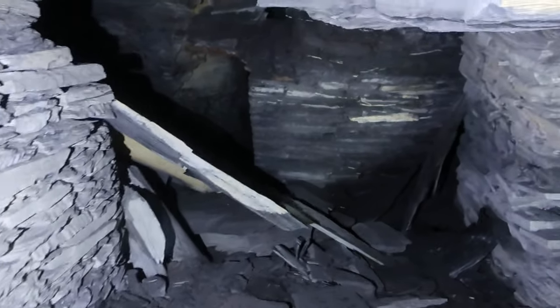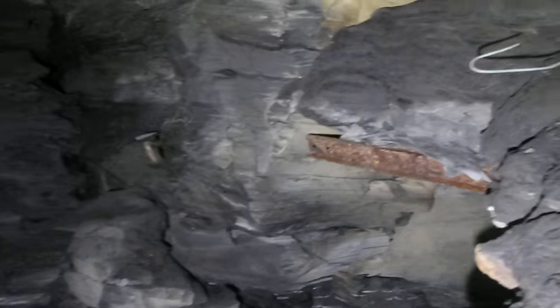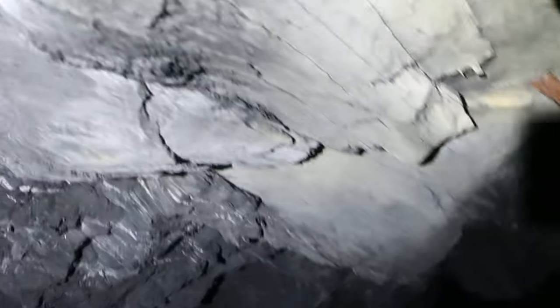there's a door down there. So let's go and have a look. Being very careful not to touch anything. Now this is, I think, the one that was the most modernised. Yep, climb over there. Yeah, this is the one that was the most modernised. It was electrified. It had electrics.